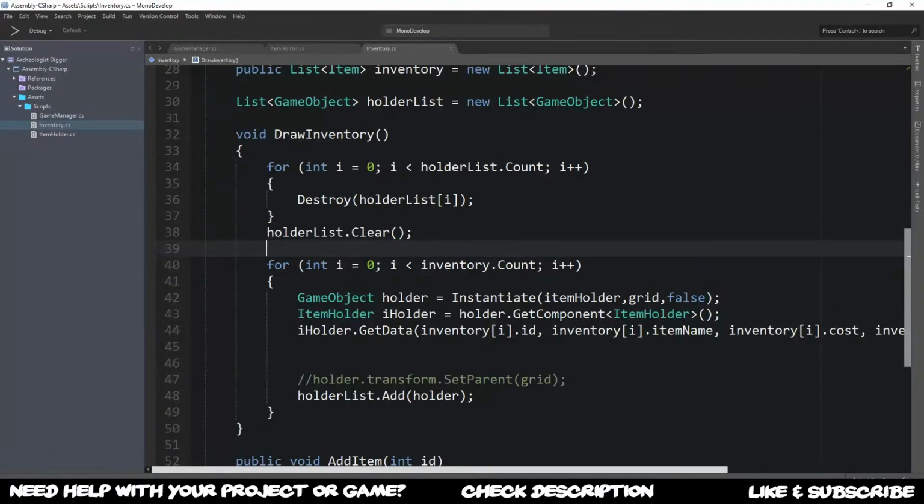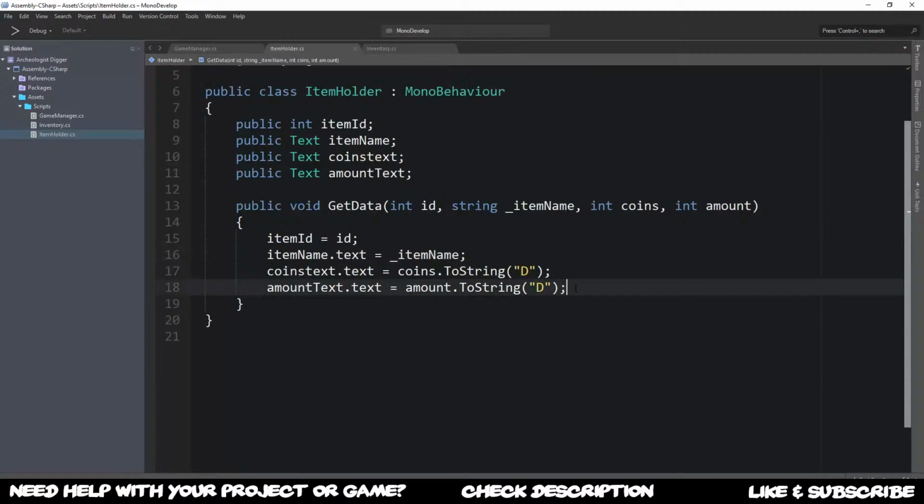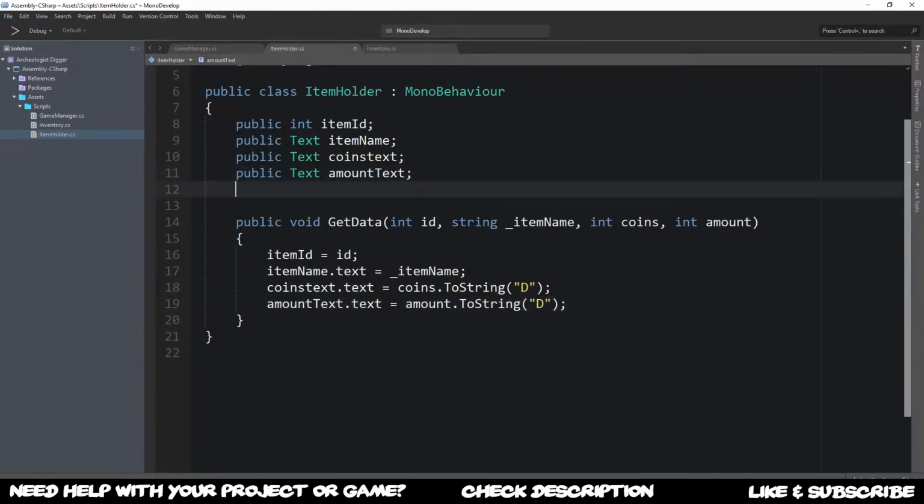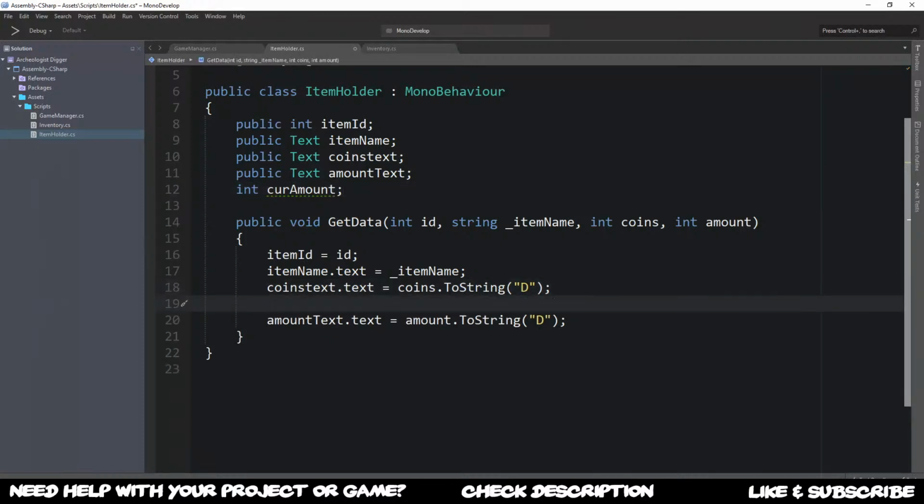Maybe we need to store this information inside item holder. Not quite sure. Just being a private int, let's say current amount or something like so, and then I maybe do something like current amount is equal to amount, and then we render current amount here as being the one to be rendered. So something like that.